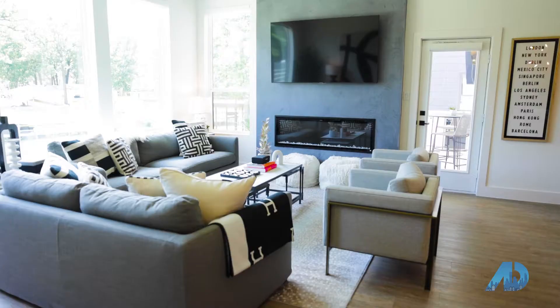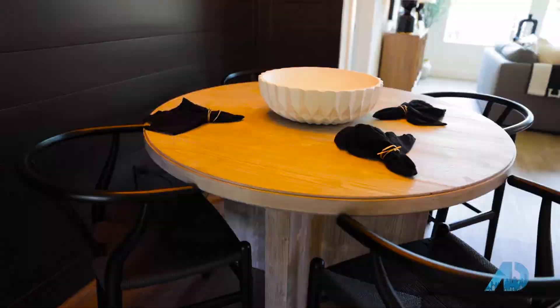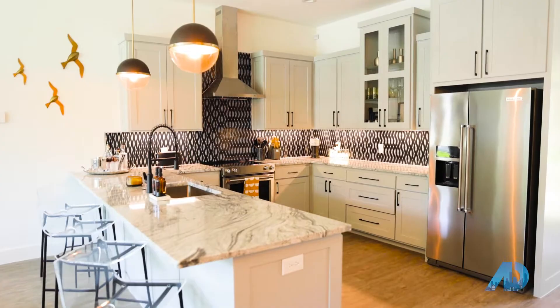Inside the lake home is mid-century modern vibes. You can see there are large picture windows in the back, beams on the ceiling, and moody dark shiplap look. In this kitchen, you can see it's appointed as you'd see in any modern home. Next up, I can't wait to show you the outdoor kitchen and my absolute favorite — the fireplace outdoors.